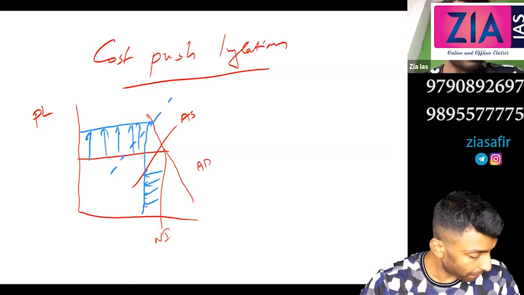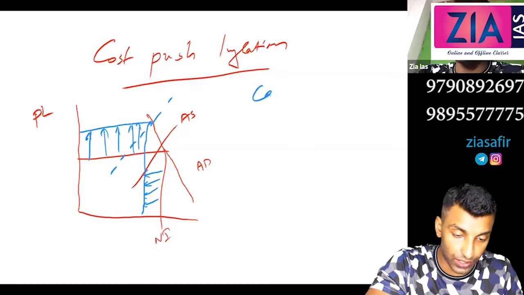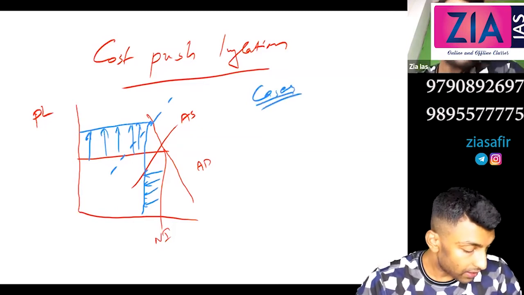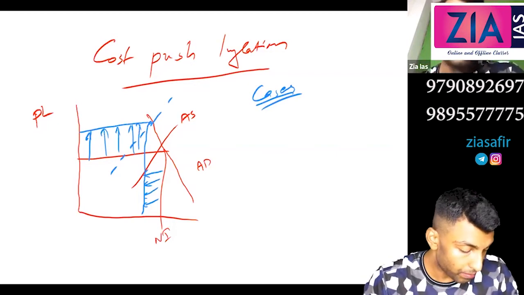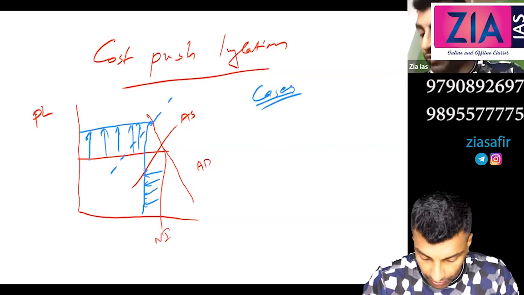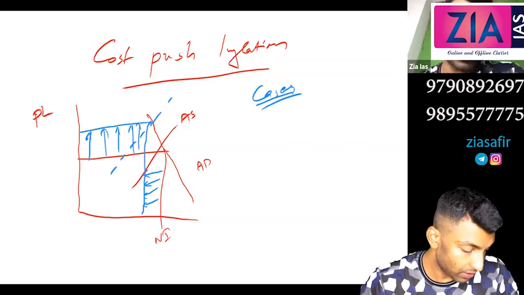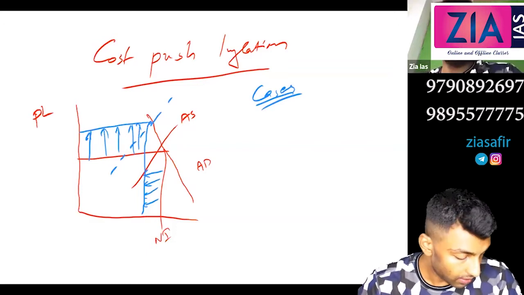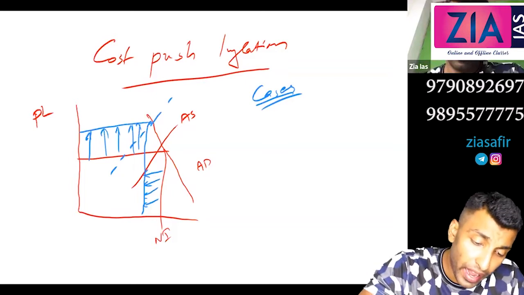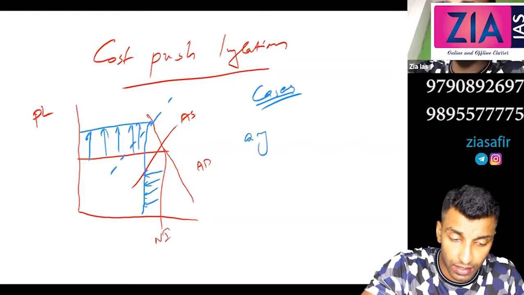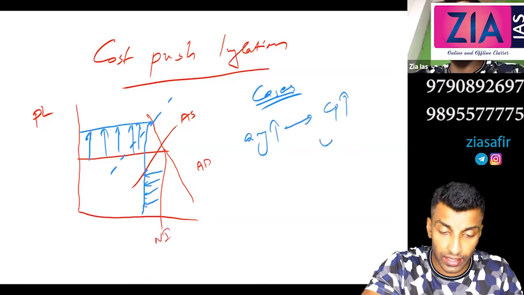So you write one line there. The causes. Okay, you can write causes. You have already written what this is. So causes: increase in cost of production or increase in prices of inputs. So when the price of inputs is increasing, cost of production will increase. Any increase related to production will lead to what? Increase in cost, right? That leads to reduction in supply.